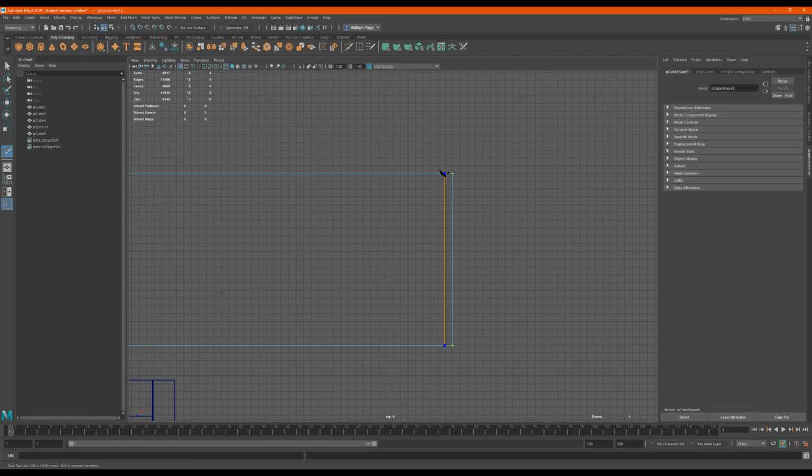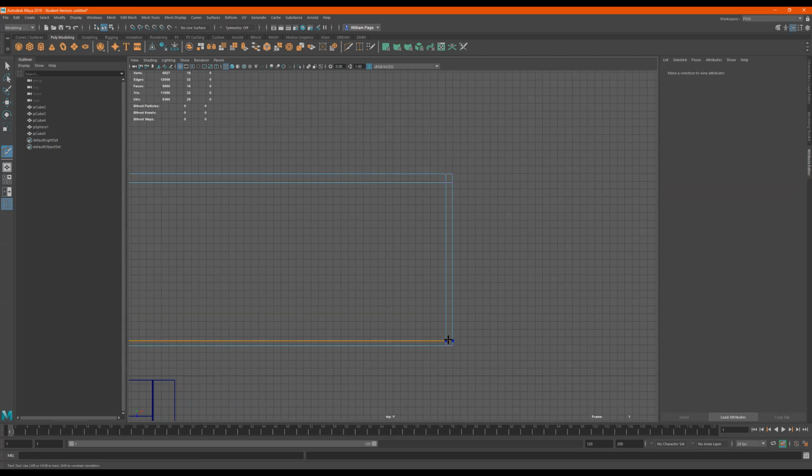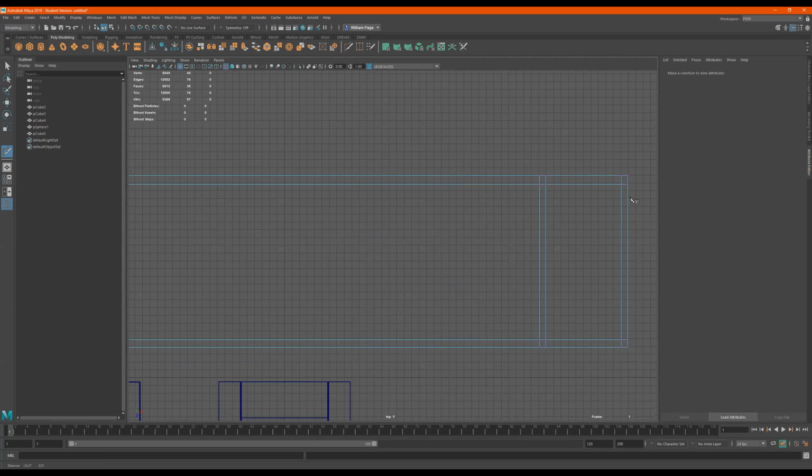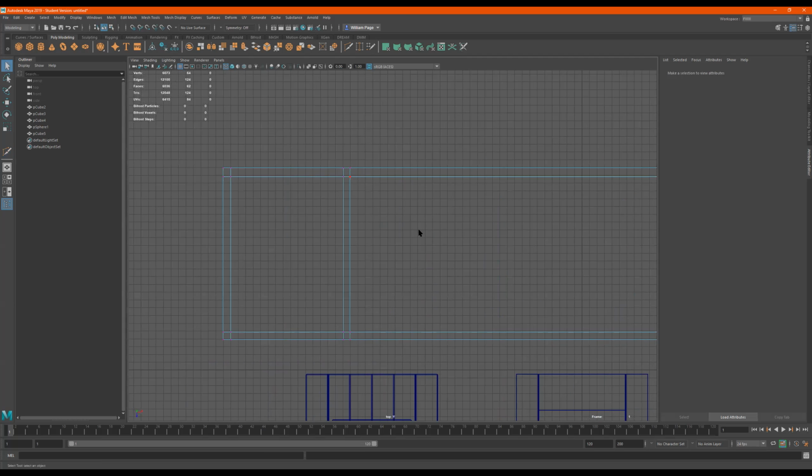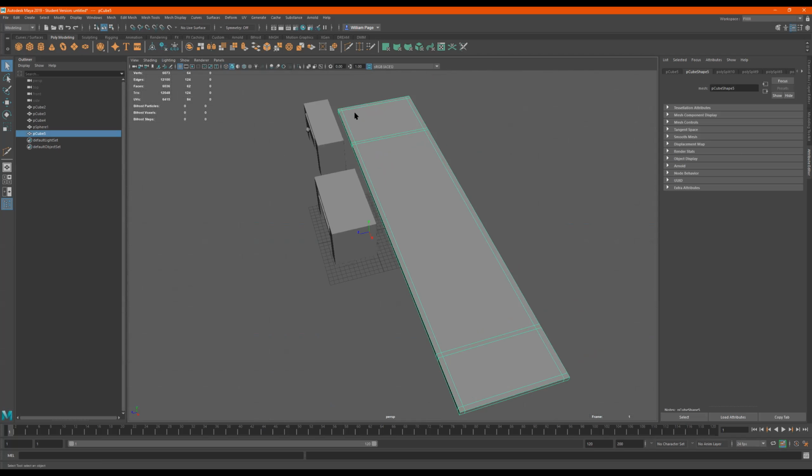And I could just hold down Control and cut here, cut here, cut here, and then make these cuts wherever they're supposed to go. Now we just hit those faces.